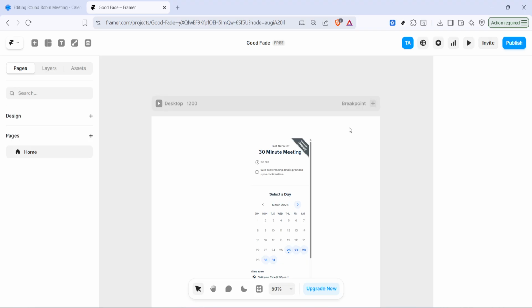A quick note on design. Because the widget inherits space from its container, aligning it within a dedicated section often improves readability. Also, if your site uses a narrow column, consider making this section wider so the calendar grid doesn't feel squeezed. When you preview the page, you should see the same interactive Calendly flow your visitors will use, fully functional inside your Framer site. That's it.